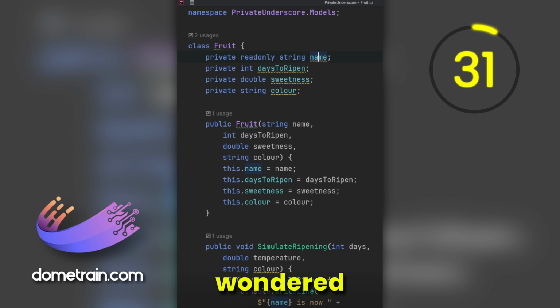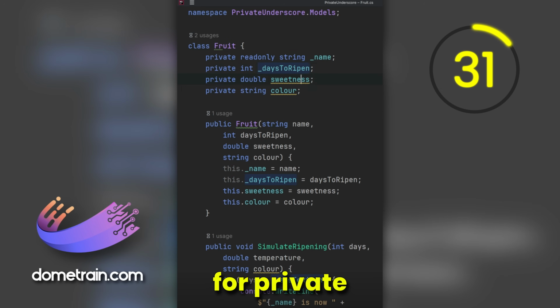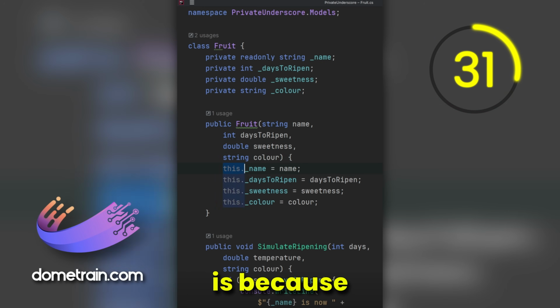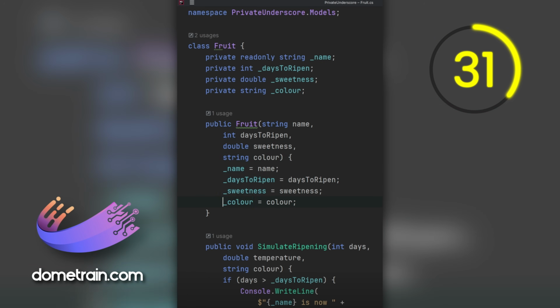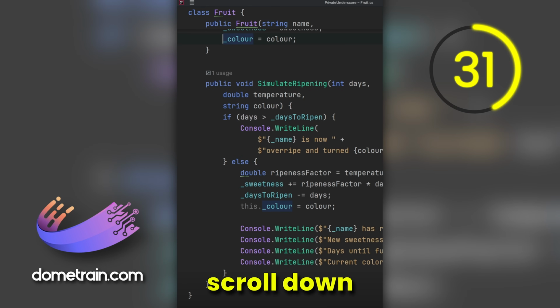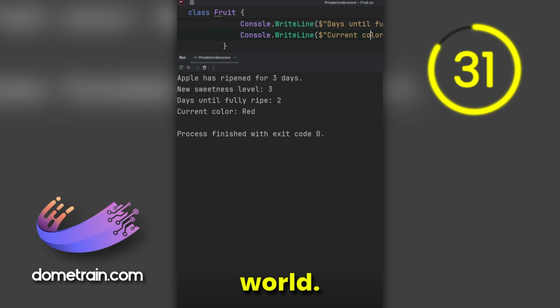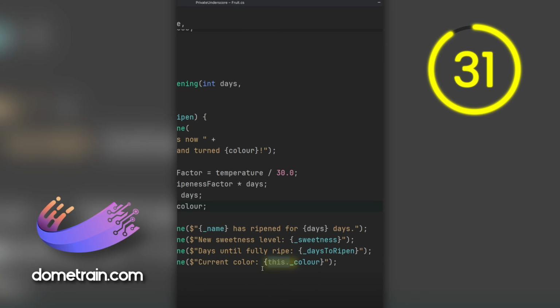31. Have you ever wondered why the recommended and standard convention for private fields in .NET is to start with an underscore? The reason for this convention is because the underscore defines scope. In a world without the underscore, if we scroll down into a method of our class, we wouldn't know which variable is a global class-defined variable and which one would be a method-defined one. In an ideal world, you'd be able to see the entirety of the method body without scrolling, but this isn't an ideal world. You can use alternatives like this dot, but my recommendation would be to stick with the underscore.